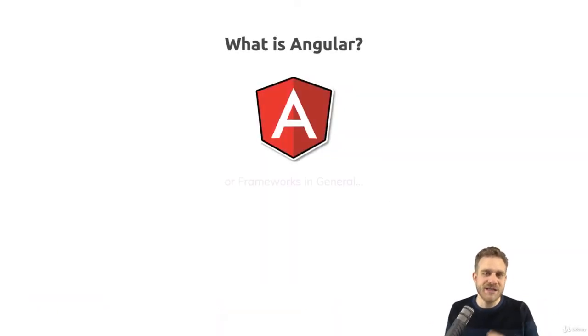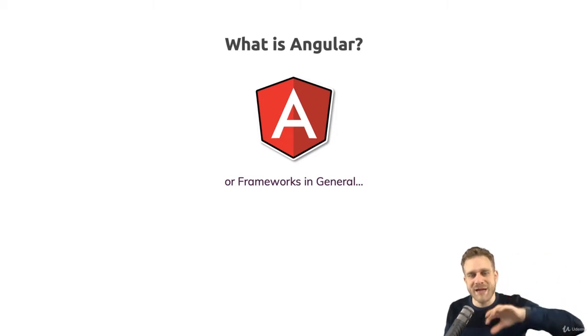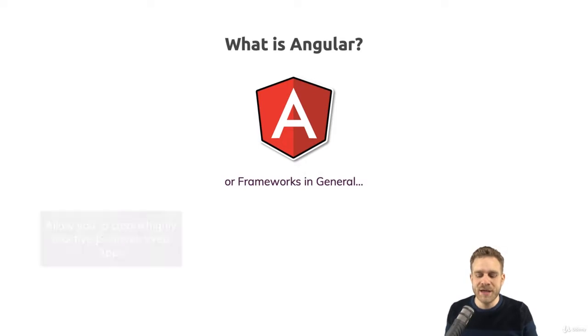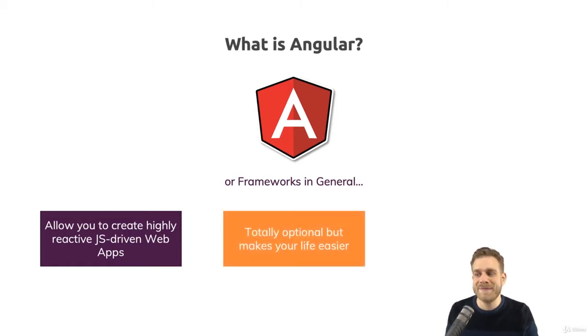Angular is, of course, a framework which makes the development of JavaScript-driven web apps easier and more fun, and allows us to write more powerful apps because we don't have to focus on the nitty-gritty details. We can use Angular to take care of all the rendering of the UI and of creating a nice single-page application, and we can focus on our business logic. And therefore, frameworks like Angular help us write highly reactive JavaScript-driven web apps.